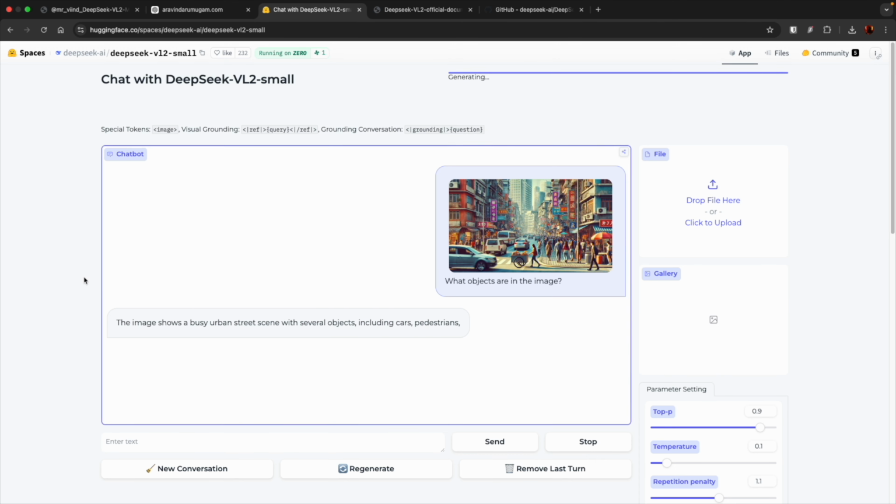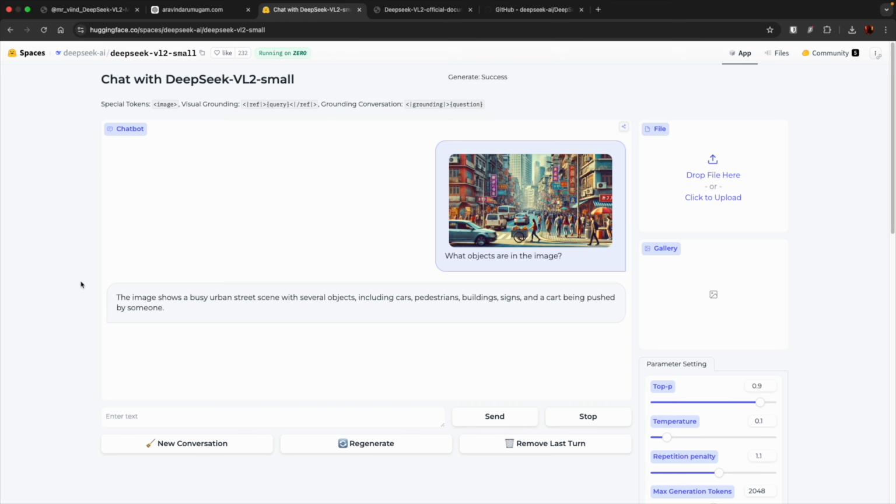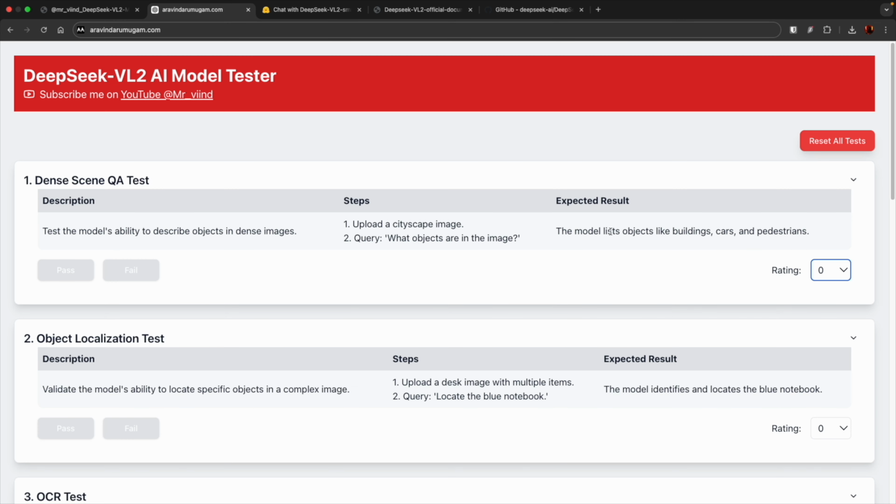It took around 18 seconds to answer. Look at the answer. The image shows a busy urban street scene with several objects including cars, pedestrians, buildings, signs, and a cart being pushed by someone. That's pretty much it. That's what I expected as well.